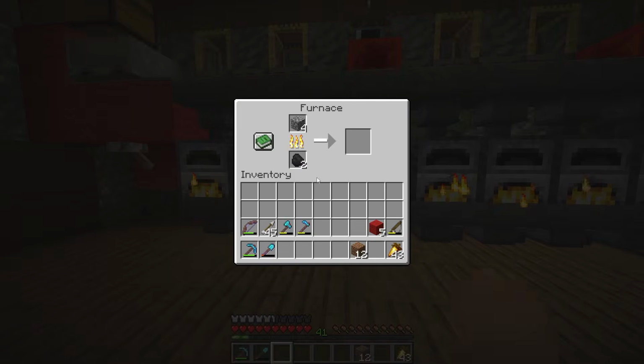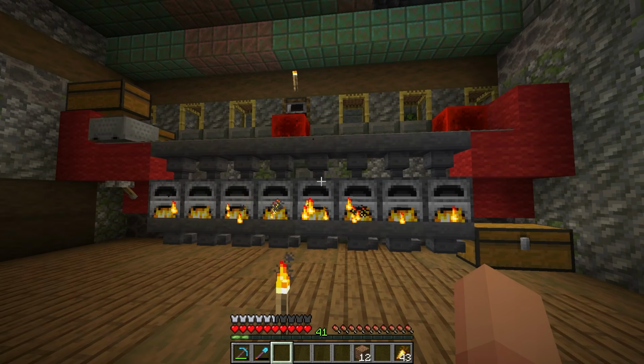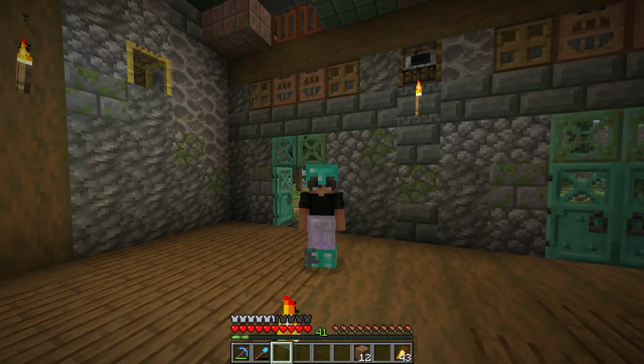Now everything should be smelted and all funnels into this chest right here. This will save a lot of time, and yeah, we could do a lot better, but like always, this will do.